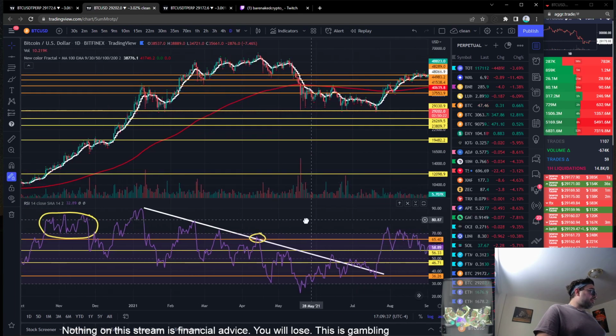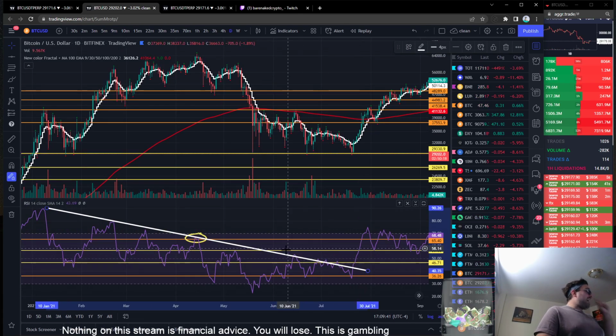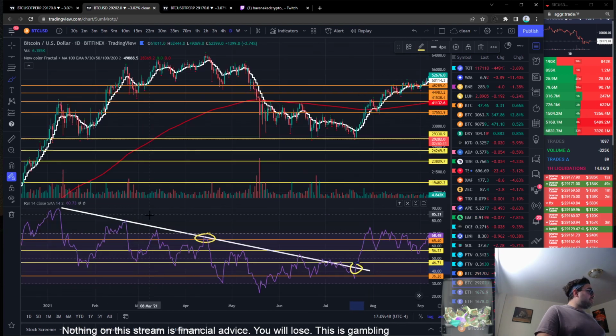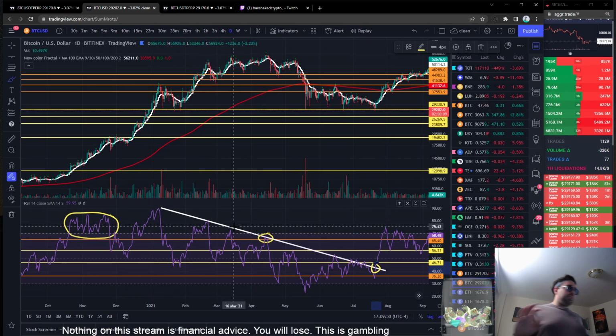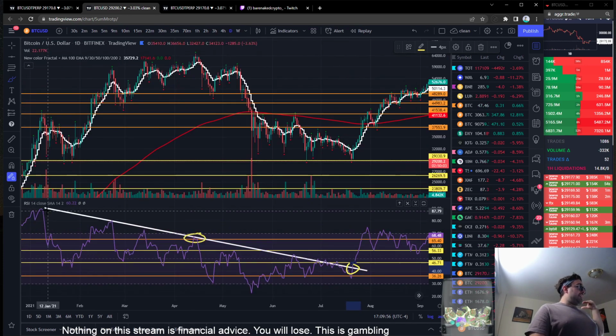Even if we're drawing it perfectly, look what happened when the downtrend broke all the way back in July, right? When the downtrend broke in July, that was a multi-month trend. You should always respect multi-month trends on these RSI levels because they really show you that this started January 11th, the downtrend, and it broke in July, 22nd or 23rd, right?